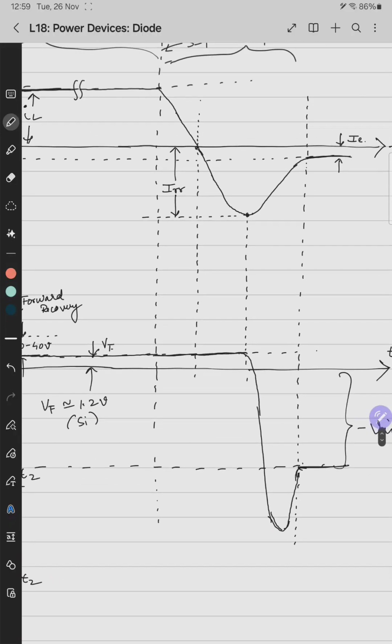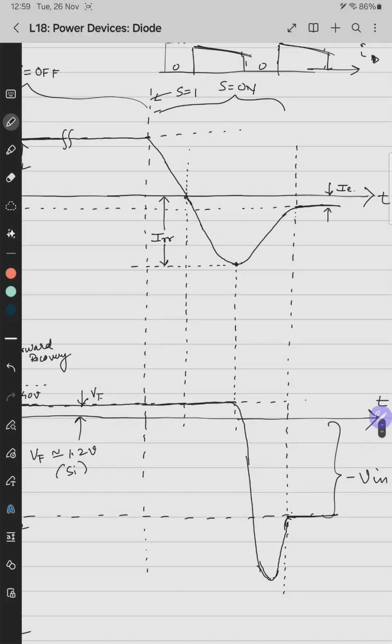Now in the turn off of the diode, there is a large undershoot in the current waveform. This is the IRR current. So let's define some times. The time from the off command for the diode till the point where the current crosses zero, let's call it T3. The next time, from this point till the negative peak of the current, let's call it T4, and T5 is the remaining time, from the negative peak of the current till the point where current and voltage both achieve steady state.